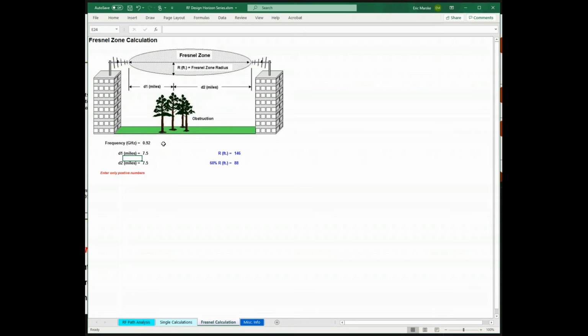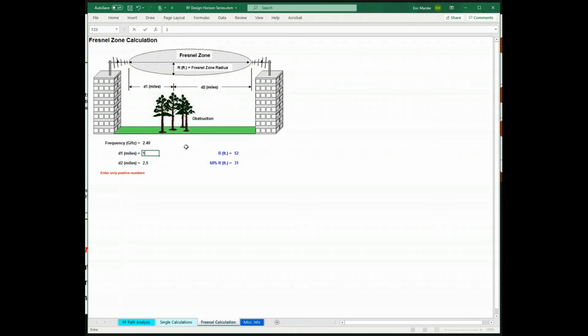So for an example, if we're running a frequency of 2.4 gigahertz, what the calculation is based on is the longest point, or the point in the center. The calculation that we see on the RF path analysis is actually 2.5 feet one direction and 2.5 feet the other direction. So that's a radius of 52 feet, so 60% of that is 31 feet, right here, very much in the center. Now, if what we're concerned with is not dead center, but actually closer towards one end, we'll see what the effect is.